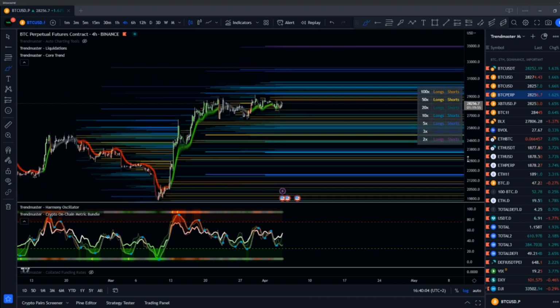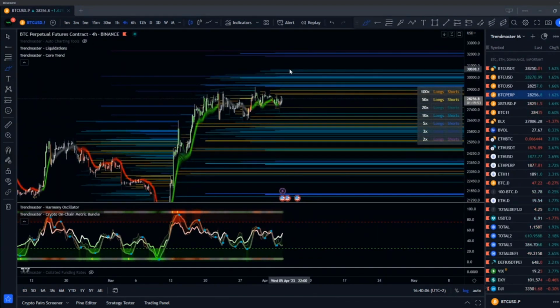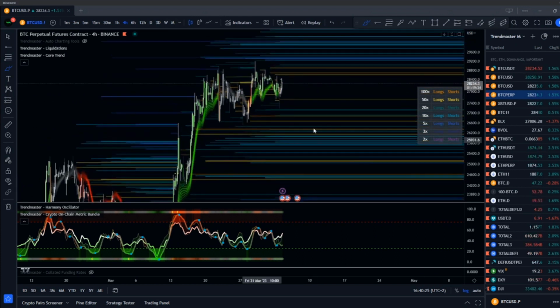So if we go to the upside, where can we expect to go? Probably 30.5, right? 30.5, and then we look for a potential failure. Then we look at some sideways. If we do this move and then go sideways and run flat for a couple of days, that's the expectation that alts will absolutely moon and fly. But I look at this in the same way as I look at the rest of the movements in the market. We want to see the liquidity that's been sitting there for a while, that hasn't been taken out, that's been allowed to breathe.